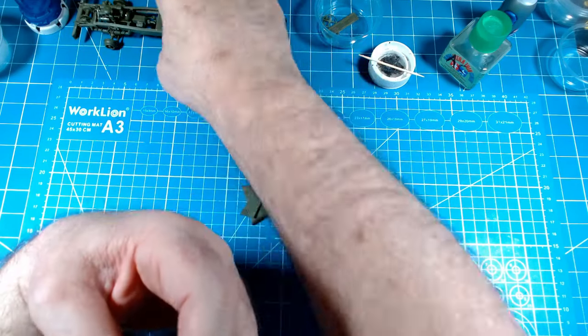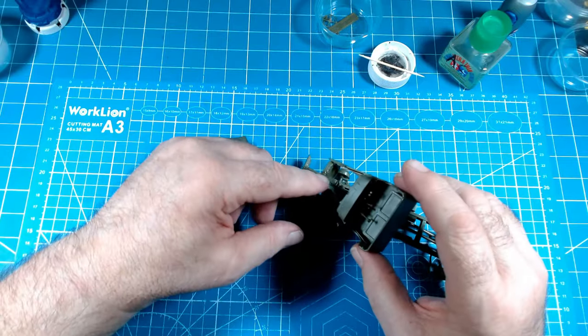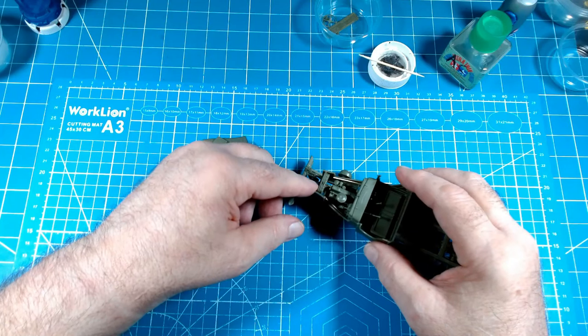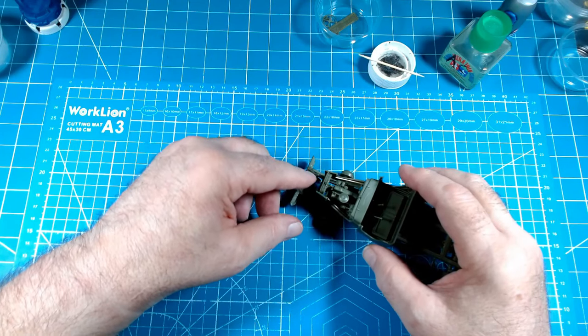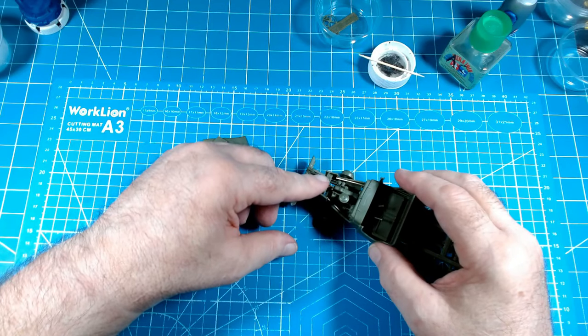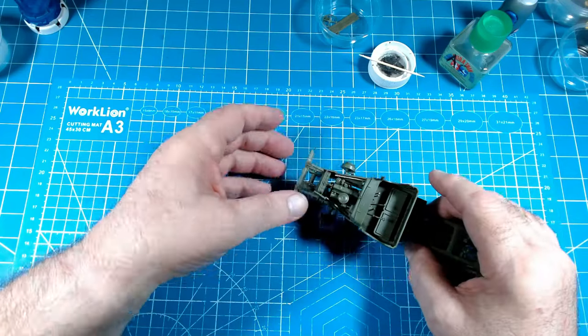I tried to fit this on the engine and the radiator hose is causing me a little bit of an issue. So I'll have to work on that. It almost goes, but not quite. So I'll work on that separately. But that's where we're at right now.